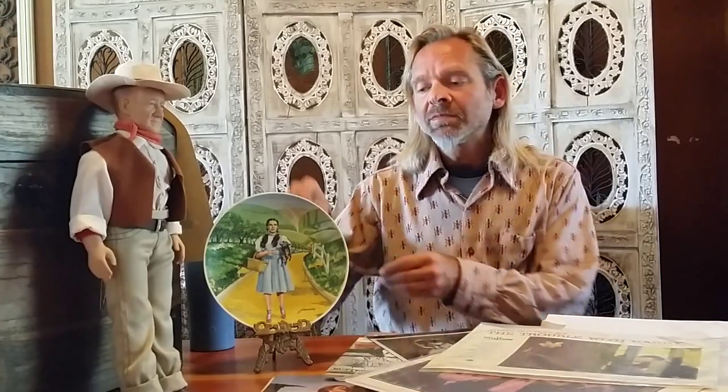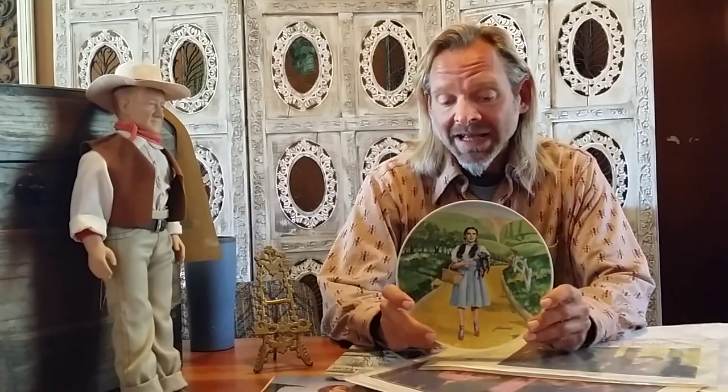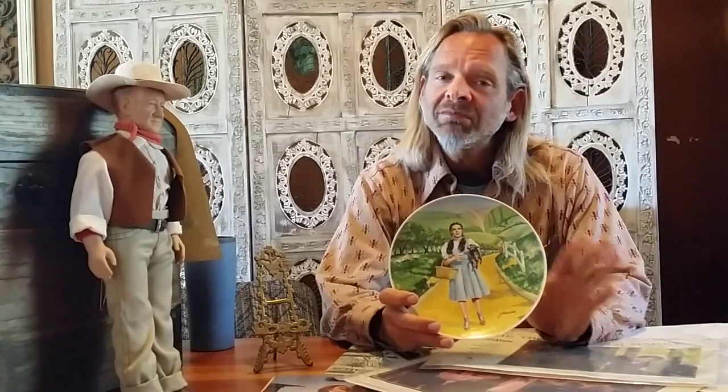Other items that have been popular have been produced on important anniversaries of films, such as this plate, The Wizard of Oz. And this was the first in a series of plates for The Wizard of Oz. And they were numbered and stamped, and it talks about the limited edition nature on the back. So these have become very popular, although in a little bit of a different category than original items that you would find online or at flea markets, thrift shops, etc., antique shops.